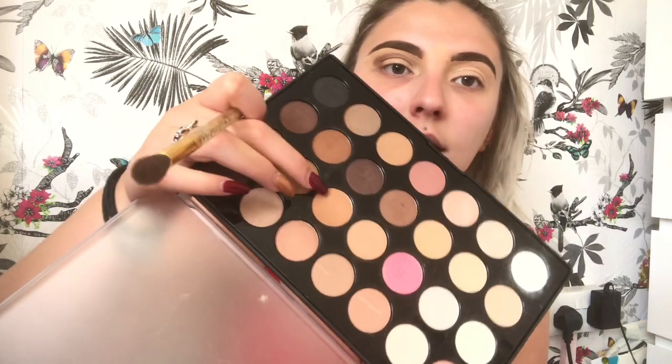So I'm going to take that brown colour and I'm just going to pop that into my crease in here. I don't want anything too heavy on my eyes today, so I'm just going to pop that into the crease and onto the corner here. Do little circular motions, and then with my little fluffy brush here, I'm going to dip into this lighter shade, ever so gently, and then just blend out that edge there, making sure it's all nicely blended.